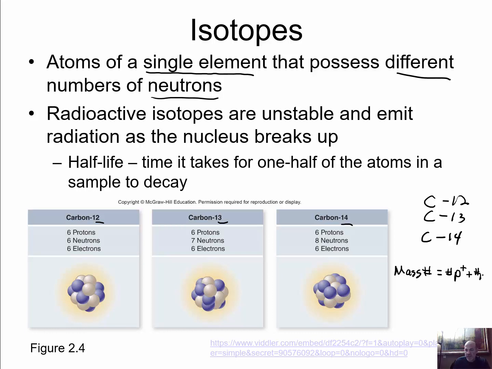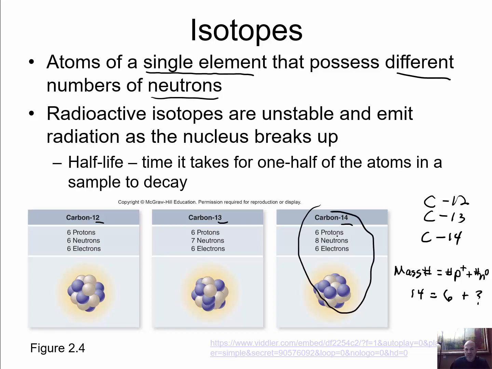If I ask you how many neutrons carbon-14 has, you can use this formula, and you should be able to do this on a quiz or a test. All you do is substitute the numbers: 14 goes in for the mass number, and on the periodic table you look up carbon, which has an atomic number of 6. Now solve for the number of neutrons, and you get 8. 8 and 6 gives you 14, and that is this isotope right here.